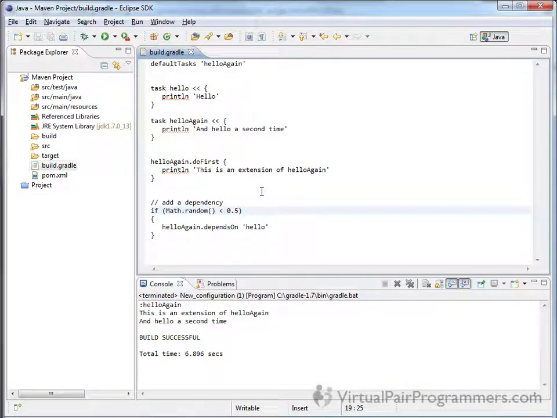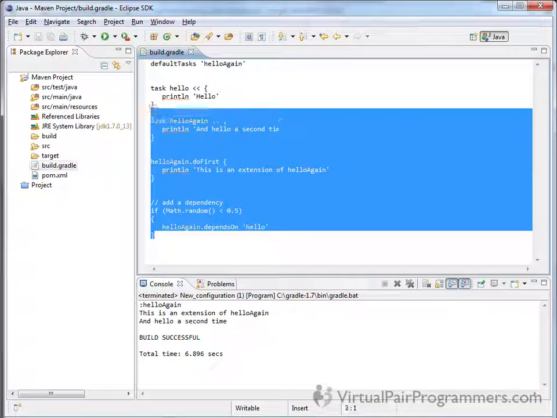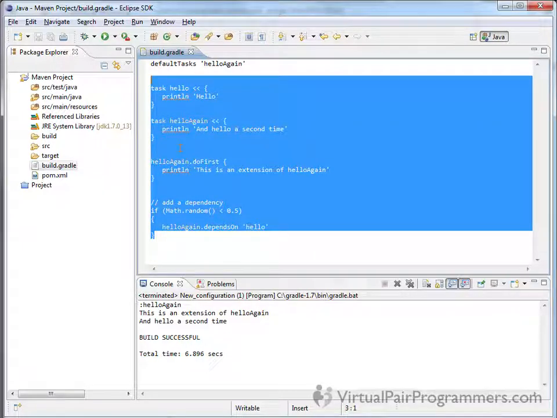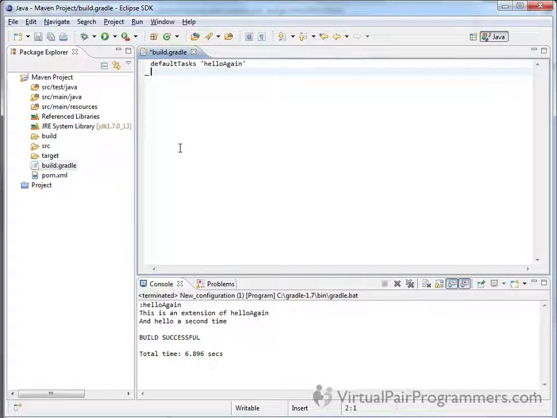Well, you might be imagining that, oh no, we're going to have to start listing lots of tasks and worrying about dependencies between them. But no. In this regard, Gradle is a lot like Maven, in that Gradle is able to do typical builds without needing any configuration. The way it does it is slightly different to Maven. Let's see how. We'll delete all of these tasks that we built before.